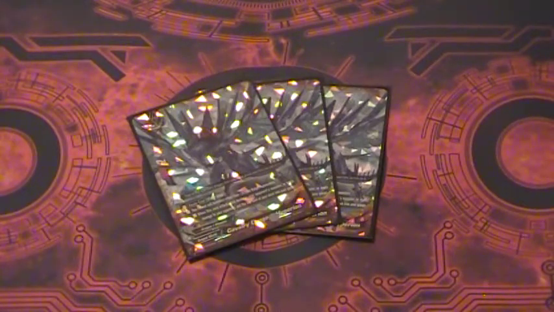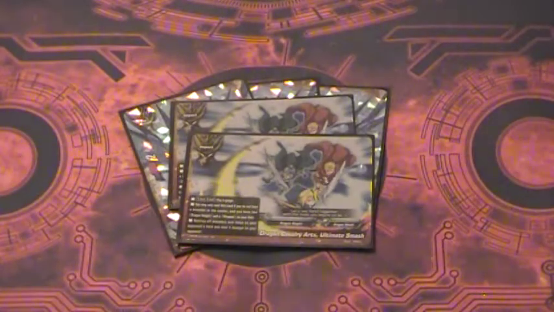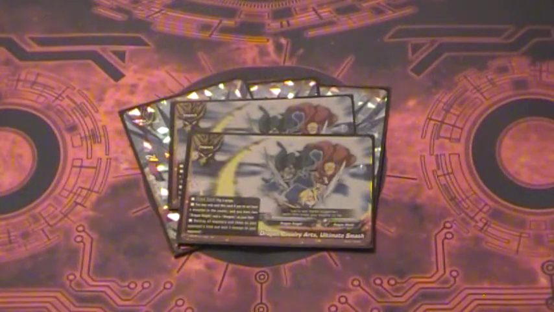Next up, for our impacts, I have Dragon Cavalry Arts Ultimate Smash. This card is useful because if your center's open and you have 2 Dragon Knights and a weapon equipped, you can destroy all size 2 and lower on your opponent's field and deal out 3 points of damage.